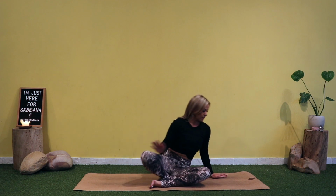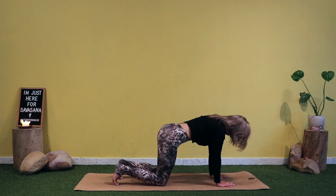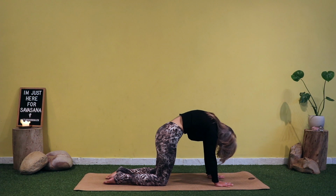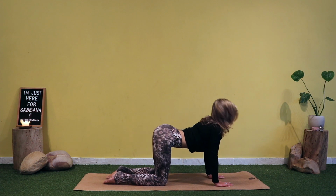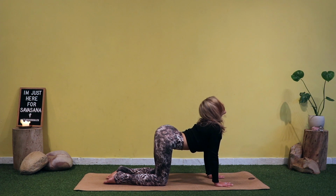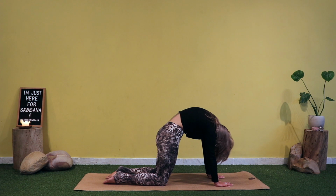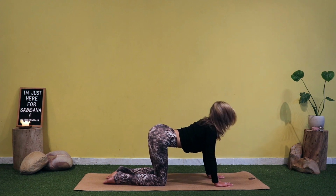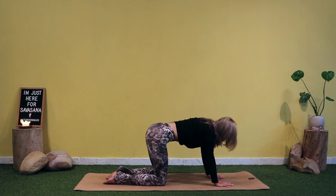Inhale to come back to center, and we'll find ourselves in our tabletop position. Hands underneath the shoulders, knees underneath the hips. Breathe out as you round your back up, tucking the tailbone. Breathe in as you lift the head, open the chest, and lift the tailbone. Keep the core engaged. Press your palms into the floor. Keep the elbows soft, and allow your spine to flow like water with your breath.